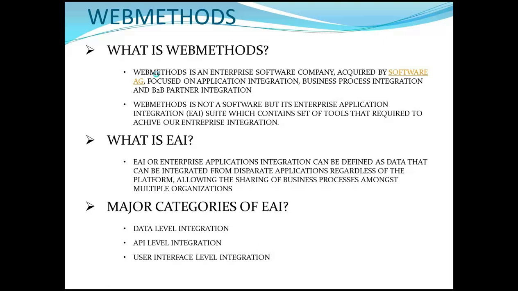The main aim of EAI is that data has to be integrated from different applications without any platform dependence. For example, this is the best example I can give of platform independence. This requirement came a long time ago. If you see our old programming languages, like C, first we'll come to C.